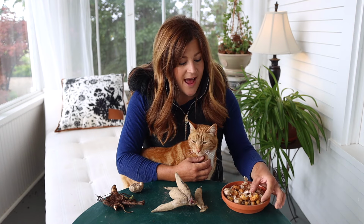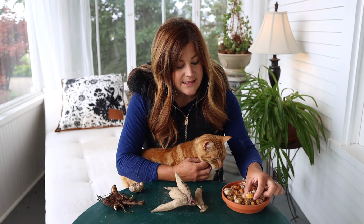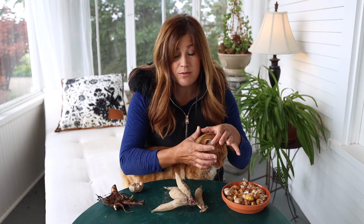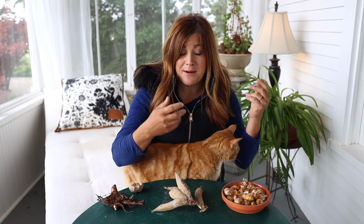So right here I have the corms. That's what you refer to the bulbs as. You can see that these are quite small, and you'll find some corms that are small and some that are really big. The ones I planted out already were like 3 inches in diameter, and they usually start to multiply. So after a season, you'll have a single that you put in the ground, and then by the end of the season, you may have 2 that you can split, and that way you have 2 flowers the next year.